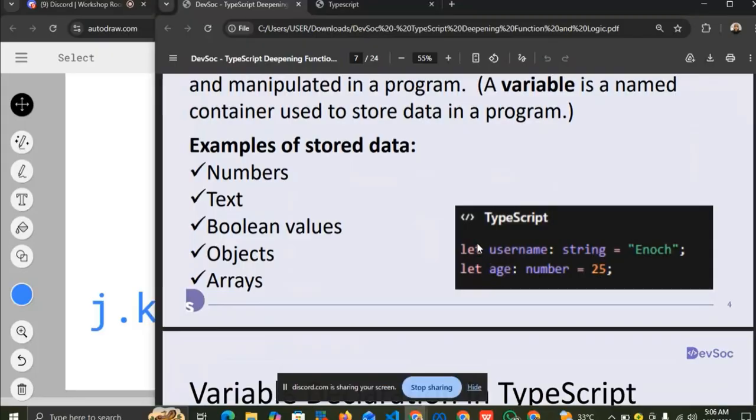So we say this is a keyword for how we create the variable. I will show you these three keywords, the let, const, and var. We'll discuss that shortly. So you call the keyword, then follows the name of the variable you want to call. So if the username is this, you can give it. TypeScript says you must tell me the type of value you are adding. It doesn't use inference by default, but you can actually infer in your code so that TypeScript chooses dynamically. That is what you choose to do. But without that, by default you are meant to specify the type.